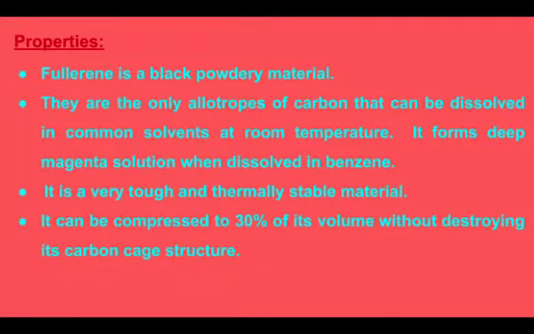Now, properties of fullerenes. Fullerene is a black powdery material, and they are the only allotropes of carbon that can be dissolved in common solvents at room temperature. And it forms a deep magenta solution when dissolved in benzene. It's found to be very tough and thermally stable, and it can be compressed to 30% of its volume without destroying its carbon cage structure.